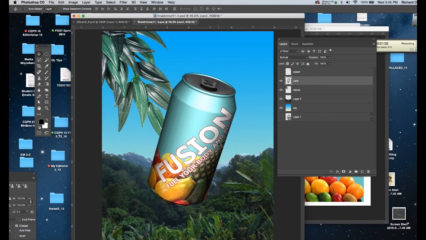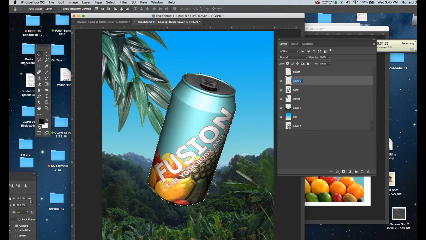So I'm going to start by integrating some of the colors that I see in my document to tie this all together a little bit more cohesively as far as color and value are concerned. So I'm going to hold down the Command key, and I'm going to click on the thumbnail of the can inside of the thumbnail here. And you'll see you get the marching ants, that selection of the shape of the can. That's pretty much what we want, because we want to isolate whatever changes we make to the area of the can itself.